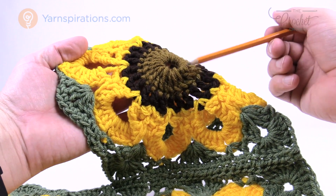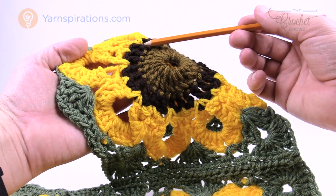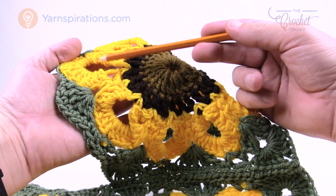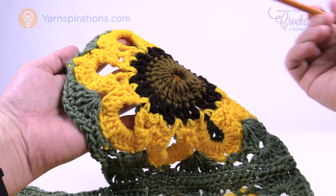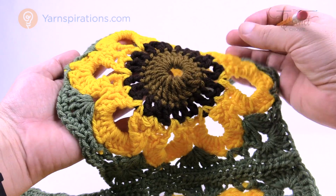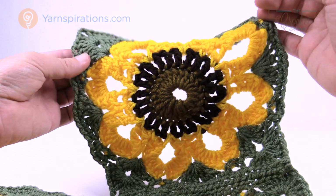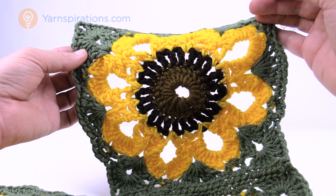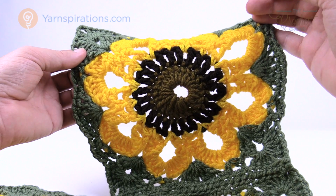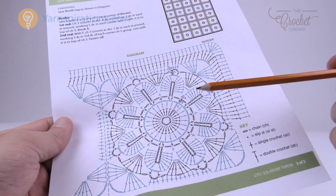There are 30 squares required for this throw. So do all of the middle ones and then come back and do all of the next one, then come back and do all of the next one, and then come back and do all of the next. When you do it that way you only have to remember the pattern a couple times and then it becomes old hat, and then you can build your whole project together, and by the time you get to the end all of your squares will be done at the same time. So let's get started right in the middle today, and here we go. So here's our diagram we're going to work on.